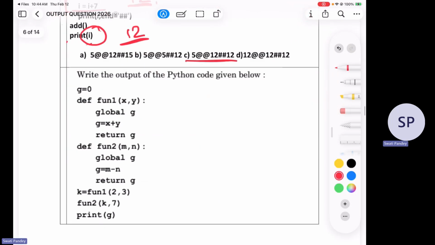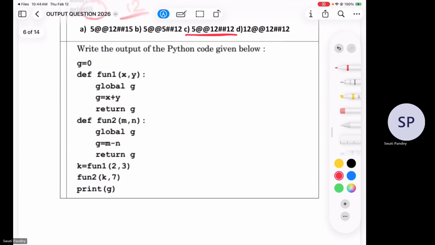Okay, so I take up another example of this thing. Again, I first number it, right? It's 1, 2, 3, 4, 5, 6, 7, then 8, 9, 10, 11, and 12. You understand why I've numbered it like this? First statement, second statement is a function definition, third statement is a function definition, fourth, I don't go inside the functions. I go inside the functions only when I call them. So next after 3 is 4.